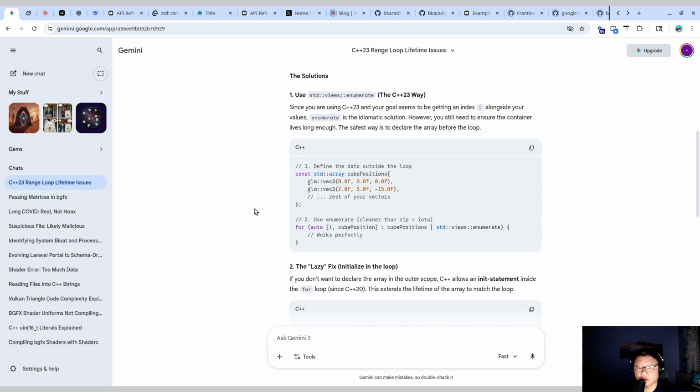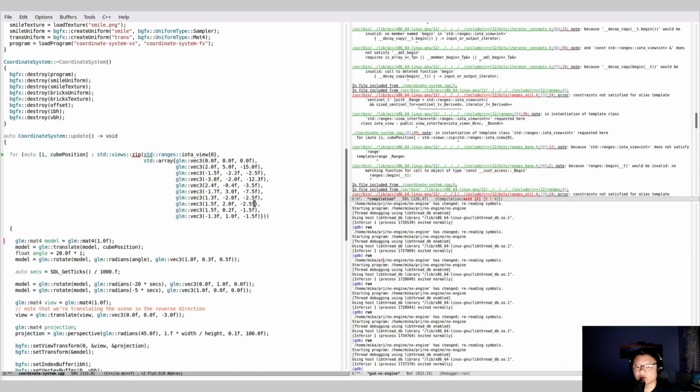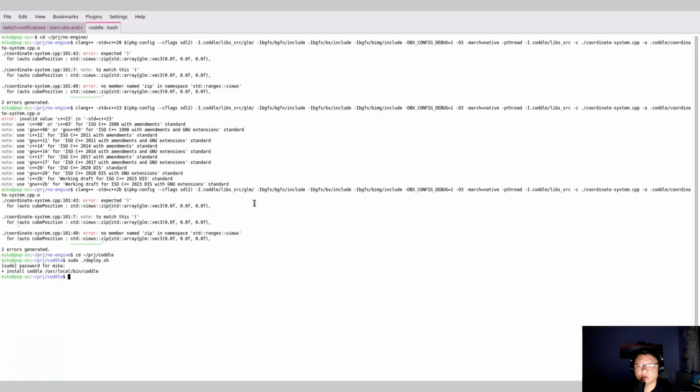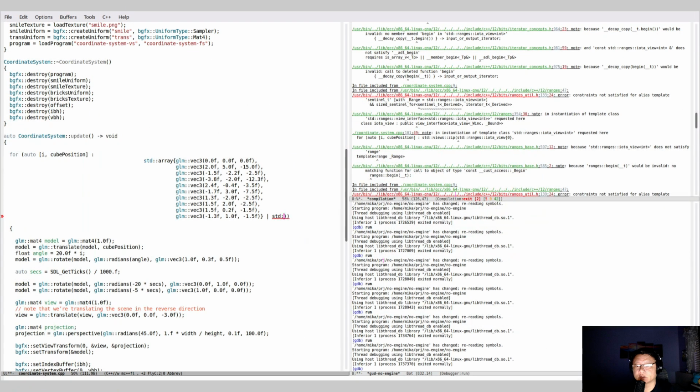Oh, I can do enumerate, views enumerate. Okay, so instead of zip, I can do, what am I saying, std views enumerate.